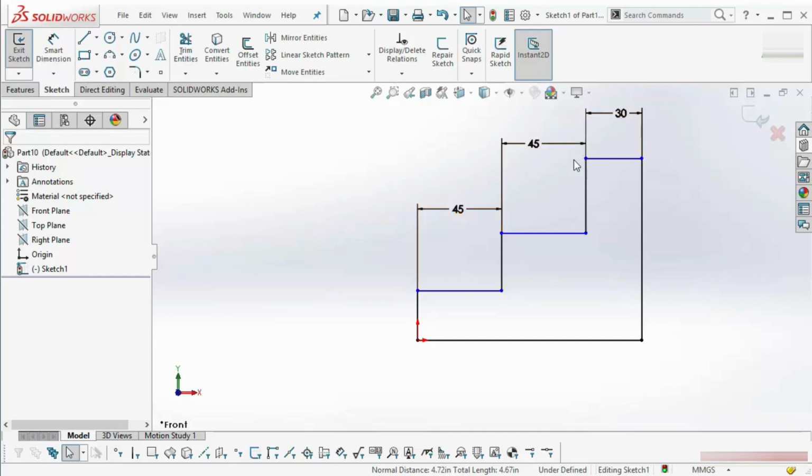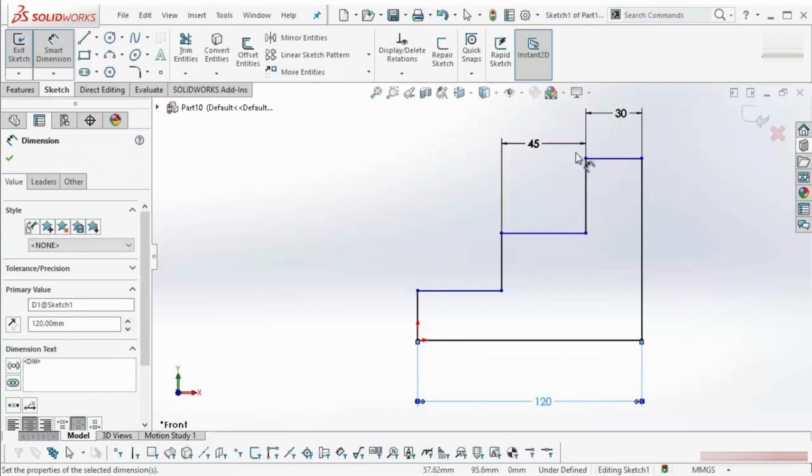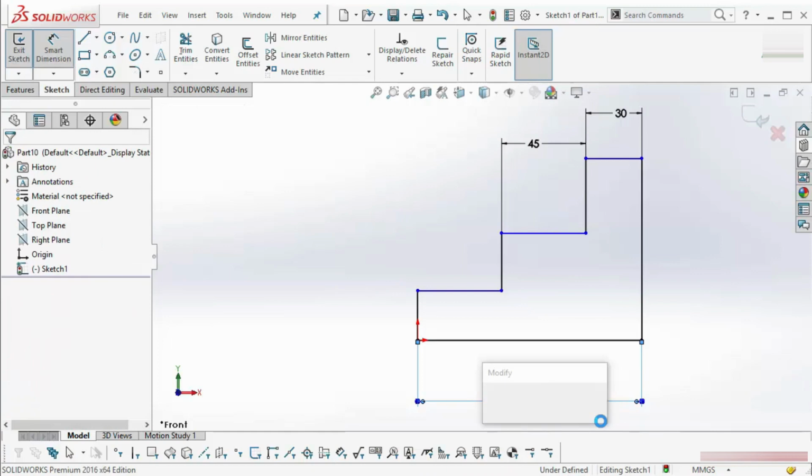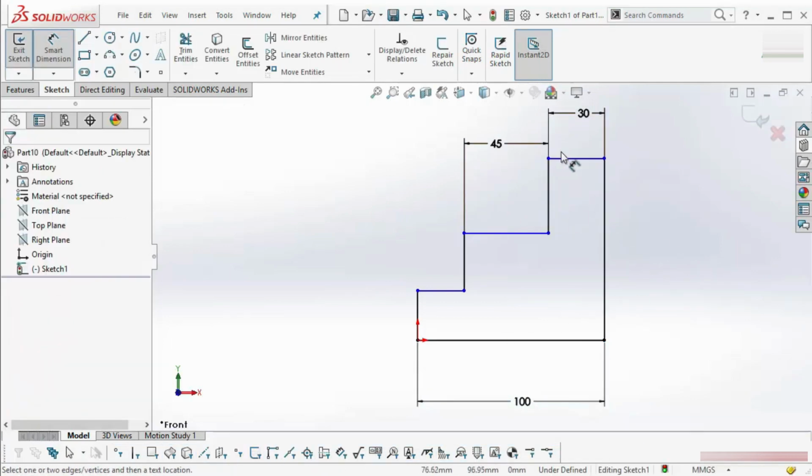It is important to delete any one of these dimensions. Let's say I delete this dimension and add the value this way, this is easier. You do not need to calculate what the actual length of this is. So in that case, if I change from 120 to 100, it's really very easy. Then you can change this area separately. So when you add any dimension, always try to put the overall dimension first, then add all the other dimensions.